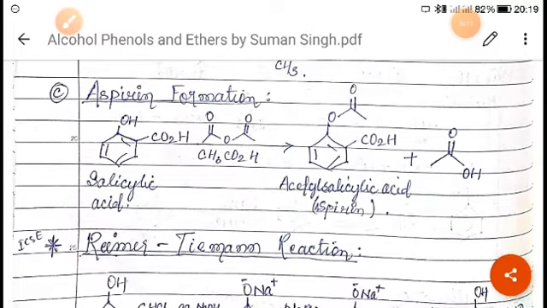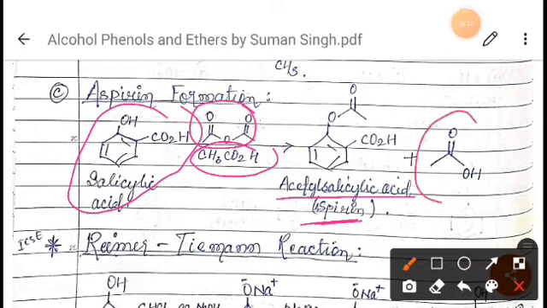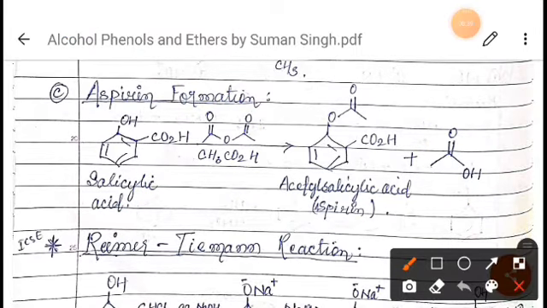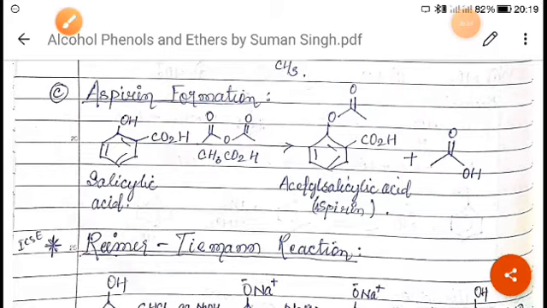For aspirin formation, what are we using here? We are using salicylic acid, and here we are using CH3CO2H, and in the presence of this we will get acetyl salicylic acid, which is called aspirin, and this will come out from the reaction, okay. So as you can see what is happening here, this will remain the same as it is, okay, but in place of this H, this will attack this H, and you will get this one, okay, and this will come out from the reaction. So as you can see here, right?